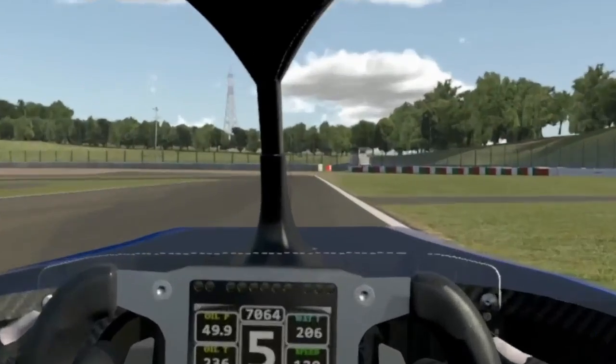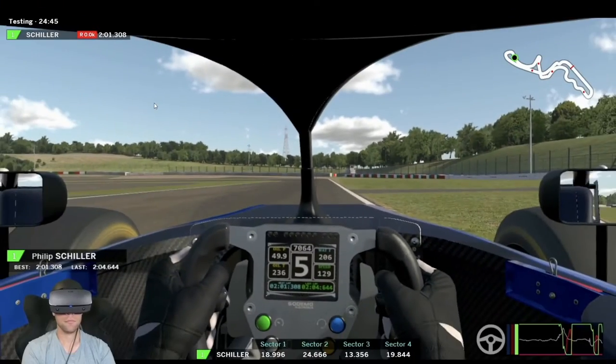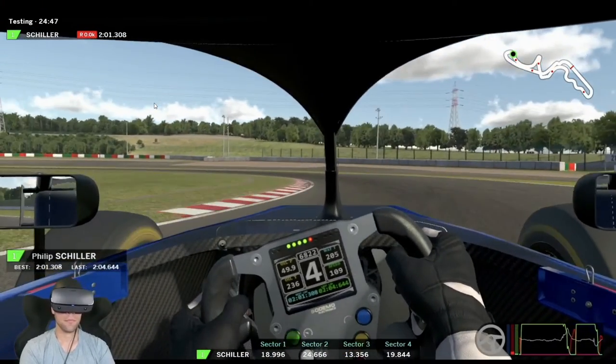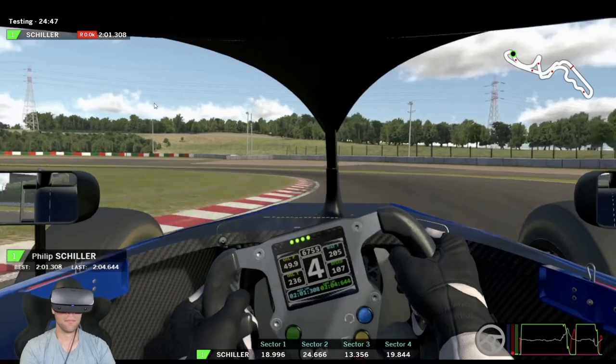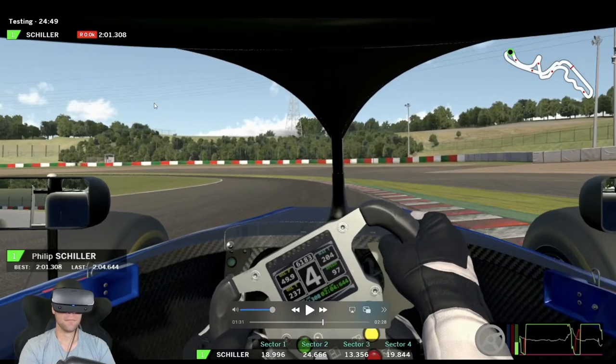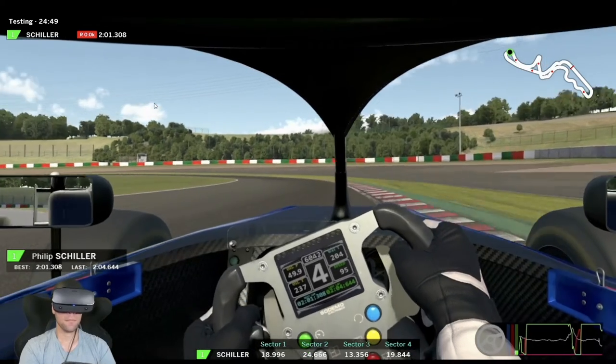So to set up this braking zone, I'm looking for this patch of dirt just after this access road on the right-hand side. I'm braking right about here, down into fourth gear, and after that quick jab of the brakes, I'm immediately back on throttle, but as I said, only to about 50%. We're bringing the car over to the right-hand side, but I'm being very conscious of applying as little throttle as I can and applying as little brake as I can to help roll speed through the corner and to keep the car from understeering.